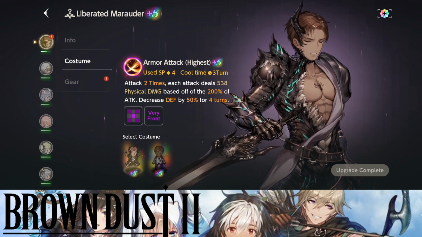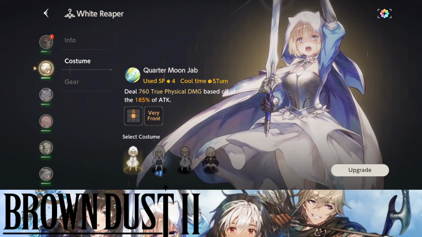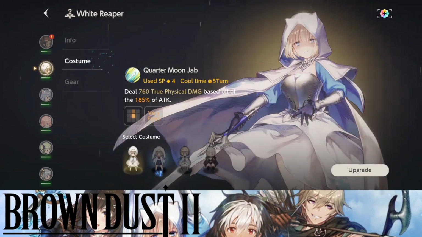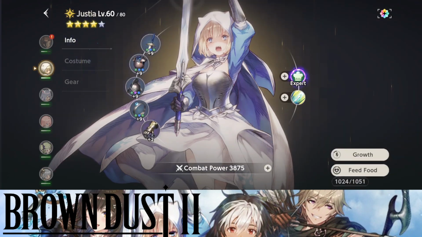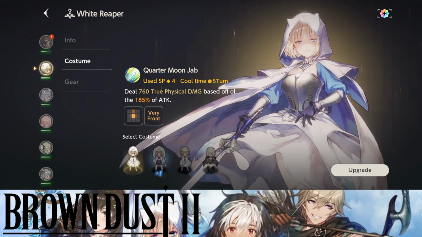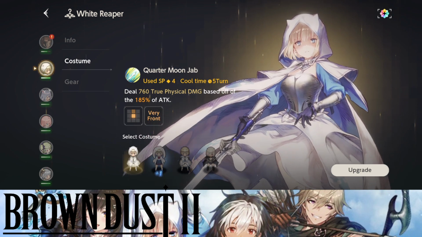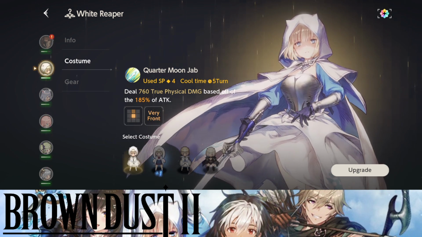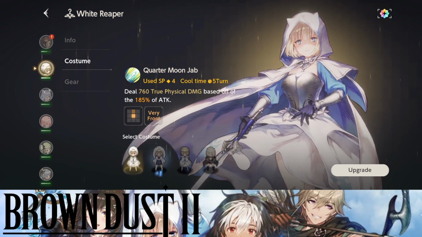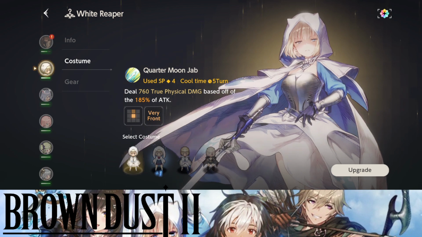And then the third character, surprisingly, is actually a 5-star character, and that character is Justia. Now, the good thing about Justia is the fact that she has multiple costumes. And lucky for you guys, when you play the game, they give you 2 of the costumes for free, and the banner currently available is for the other costume, which I highly recommend you guys summon for over the other banner currently.